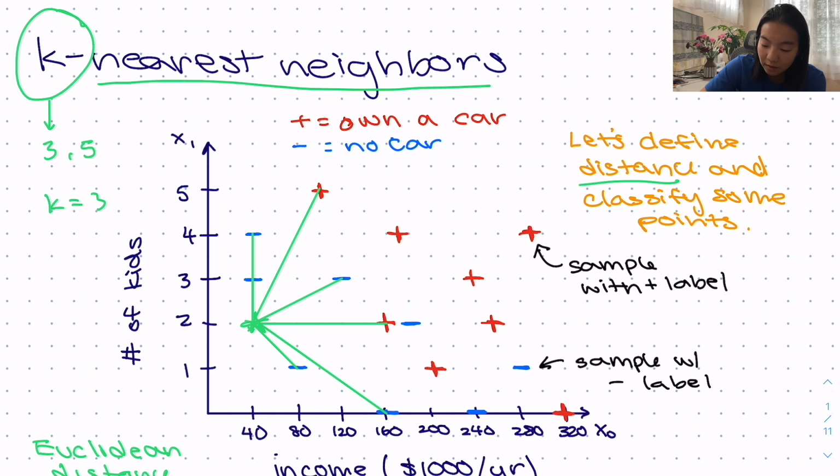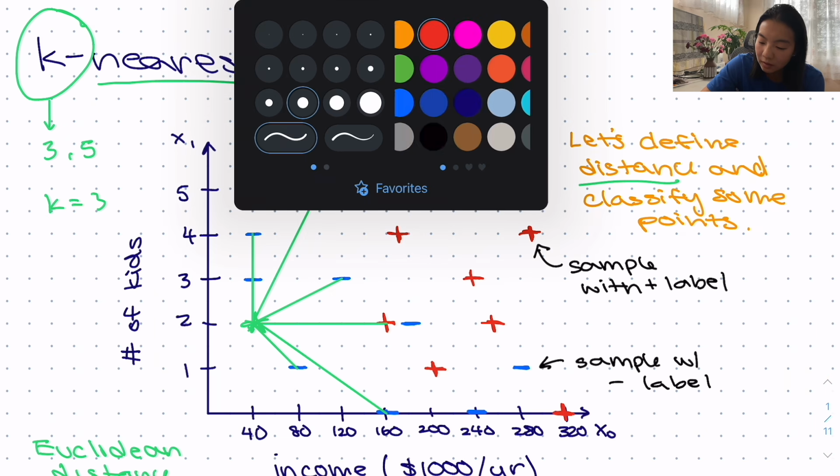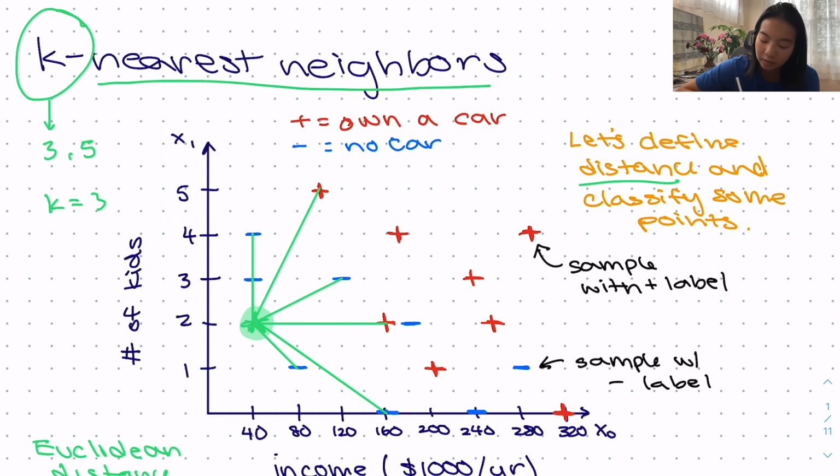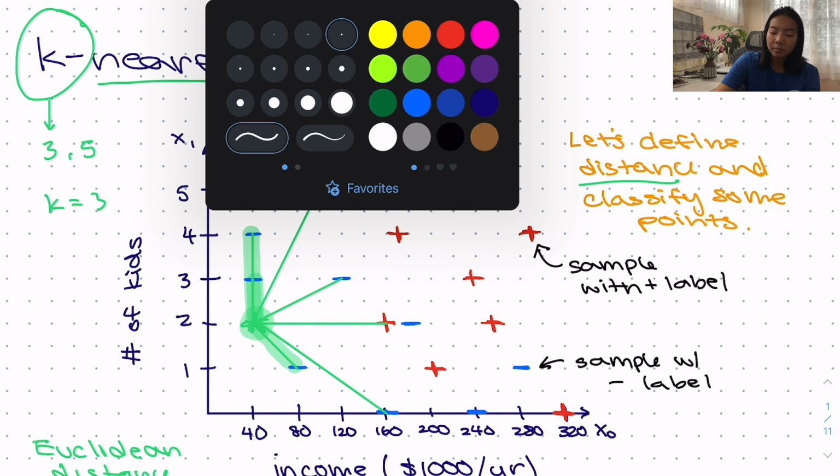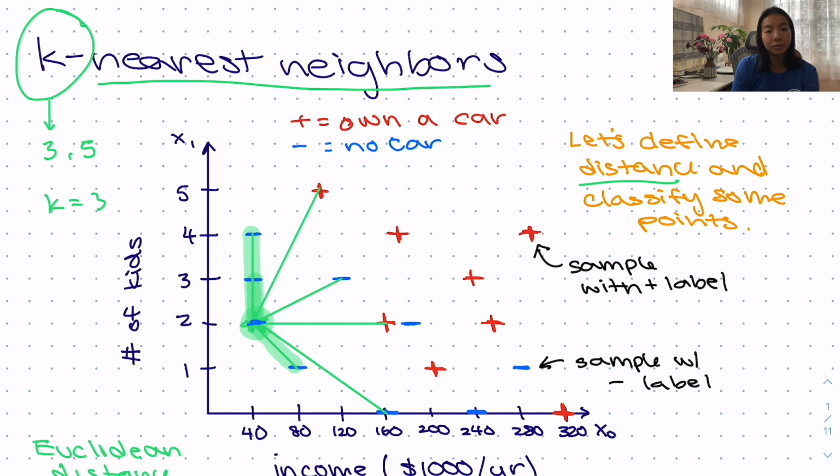Okay, well, of this data point that I drew over here, let me use green to highlight this. It looks like the 3 closest points are definitely this one, and then this one has a length of 4, and this one seems like it'd be a little bit further than 4. So actually these would be our 3 points. Well, all those points are blue. So chances are my prediction for this point is going to be blue. It's probably don't have a car.